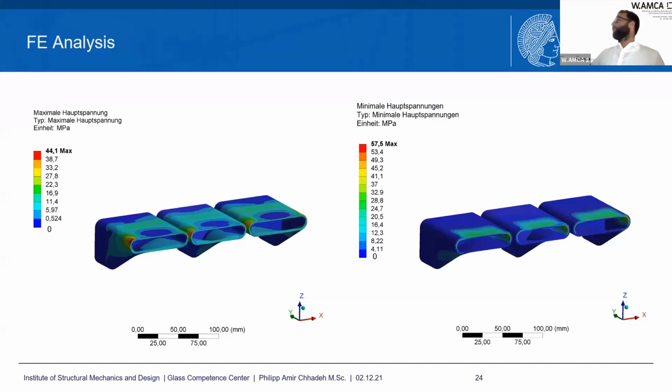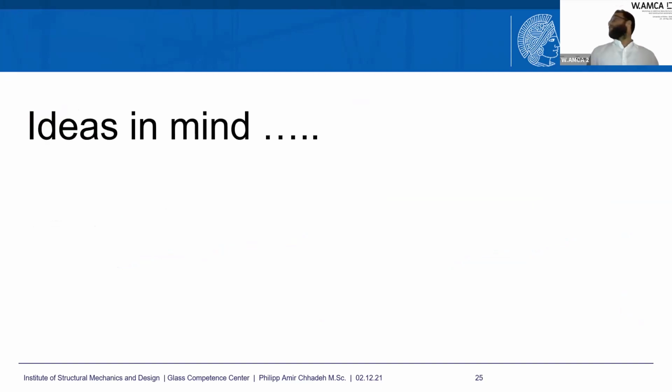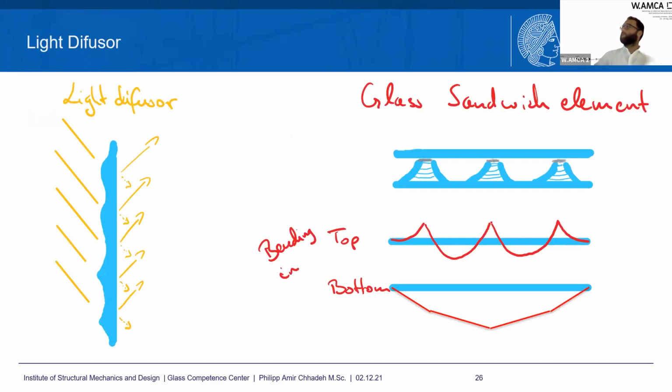There we also do FE analysis, just to say this. But we don't have to think about this. Now, the part I wanted to talk about is ideas in mind. We do have now light diffusers. On a glass plate, you can add whatever you like. You can print on your company sign or whatever, and redirect light to the inside. This is something you can also think about for glass sandwich elements. If you think about the MIT basic structures, if you connect it to one plate, the other glass plate just rests on top, you have different bending moments than having just a normal beam setup.